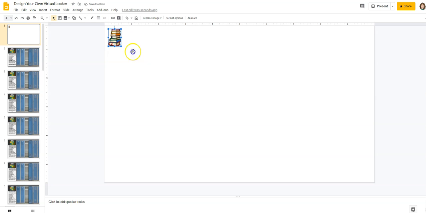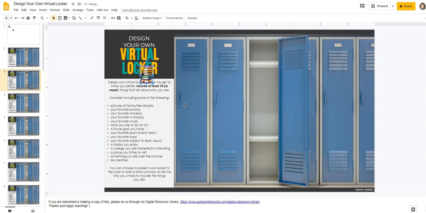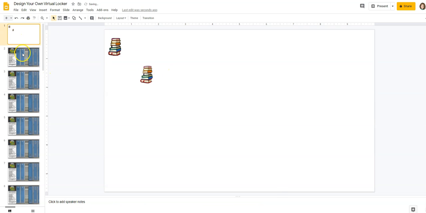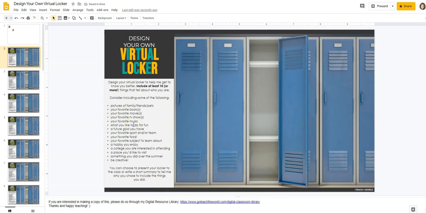And what's nice is your students can just take one, Control C, and copy it in if they want it. So you can have a ton of different items available for them, or you could put items over here instead, depending on how you want to design this. So there's a ton of options.